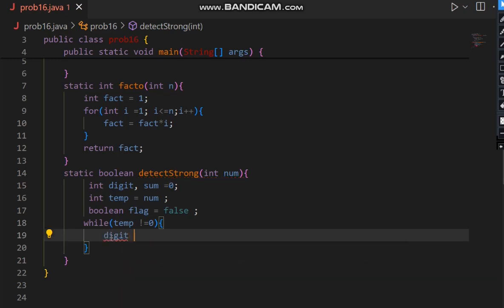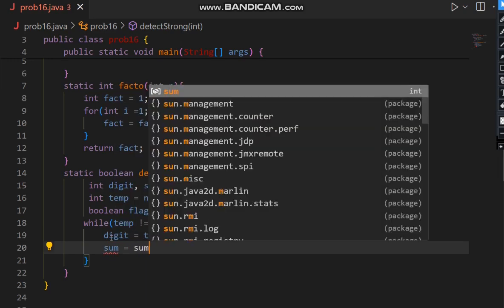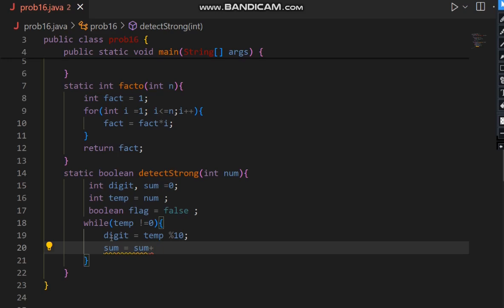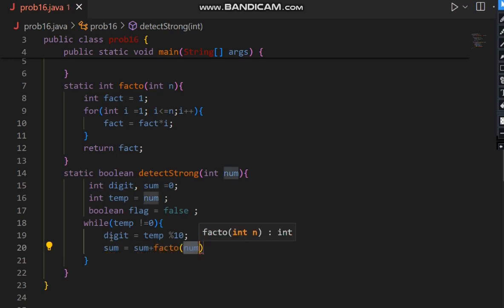So digit is equal to temp modulo 10, as always. And as we have to calculate the sum, every time the loop runs, we will add to sum the result of calling our function factor. Since this function calculates the factorial, it will calculate the factorial of every digit.